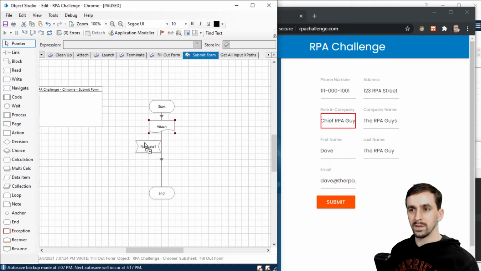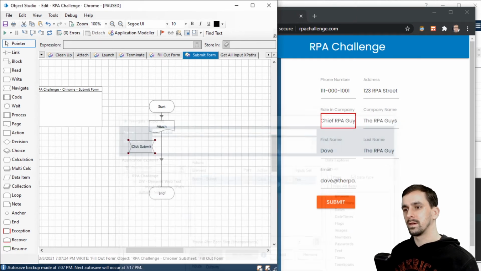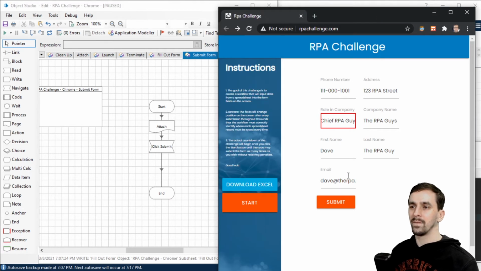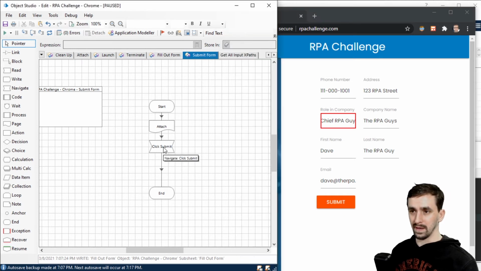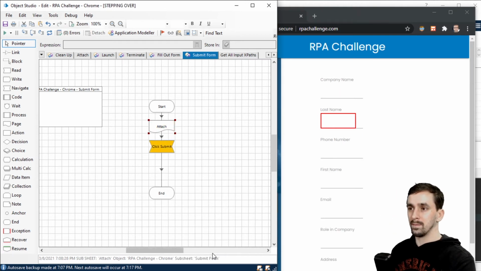The only other thing we want to do is use a navigate stage to click on this button. And I think we're just going to have it do a 2-second wait at the end. So click submit. I don't normally like arbitrary waits, but I can't actually think of a good thing to watch for, because this page is just getting reloaded again. Normally you'd be able to see it go to another page or see a confirmation message or something like that, but I don't think you see anything in this case. So we'll just wait for 2 seconds arbitrarily. Submit. Yeah. Okay, so now it's reloaded.